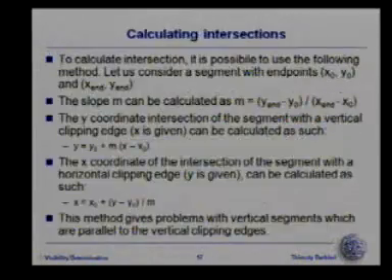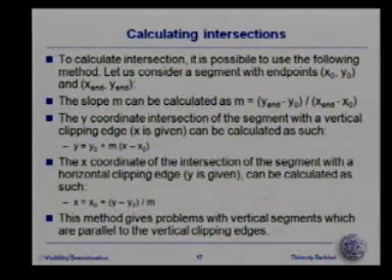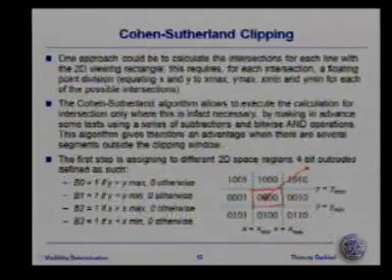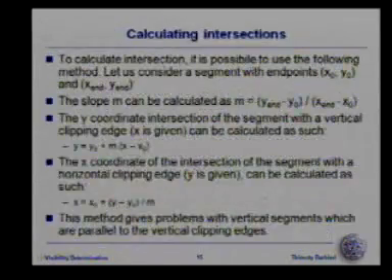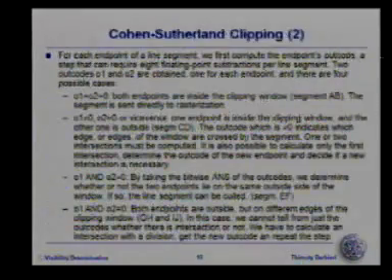Well, after you have determined on which side you have intersections, then you can easily calculate the intersection in the usual way. I mean, this is nothing, this is algebra. There is nothing special. What is the problem here? You have a few problems with parallel lines which are parallel to x min, x max, y min, and y max. With this system, you cannot handle those. So, that is one problem.